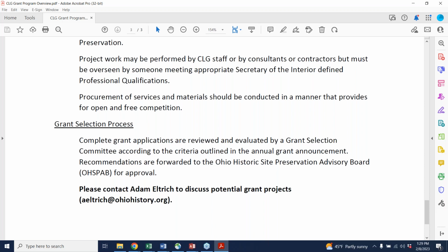And don't just assume, because it's an application for historic preservation, that everyone is going to know exactly what you're talking about. I would always recommend writing it to somebody that doesn't know anything about historic preservation. I'm an outsider when it comes to historic preservation. I do have a history degree in undergrad. I was going to be a history teacher in an alternate life, but that didn't work out. However, I don't have a historic preservation background, so when I read these applications, it's like I'm learning. Tell a story, but teach us something in the application.